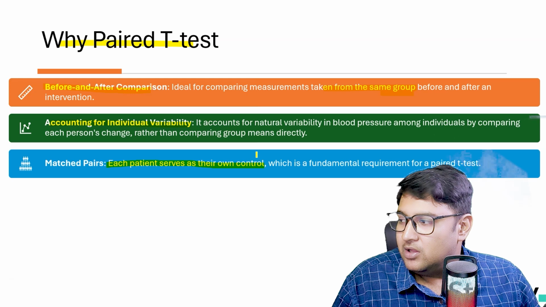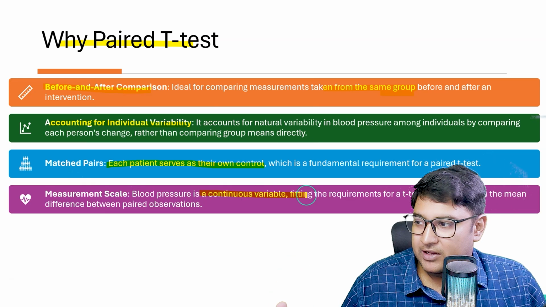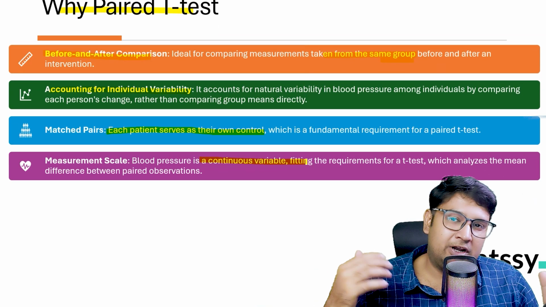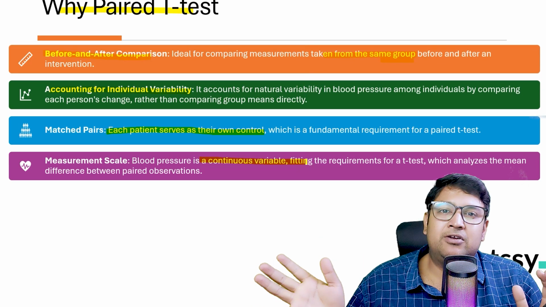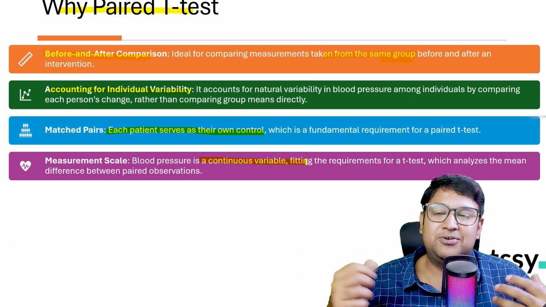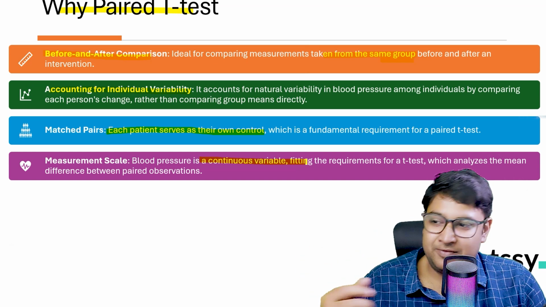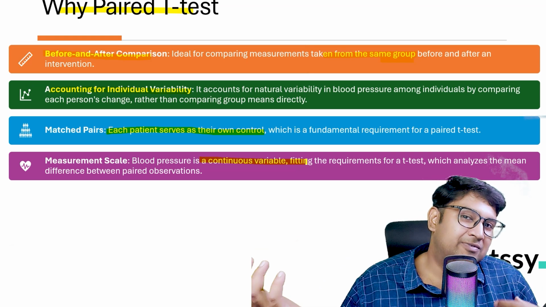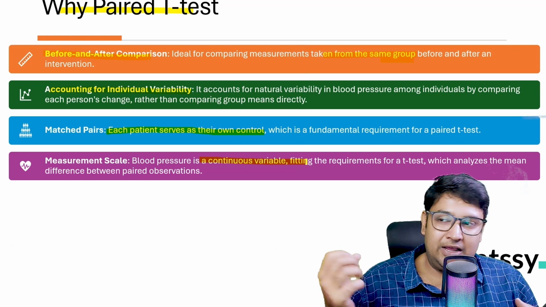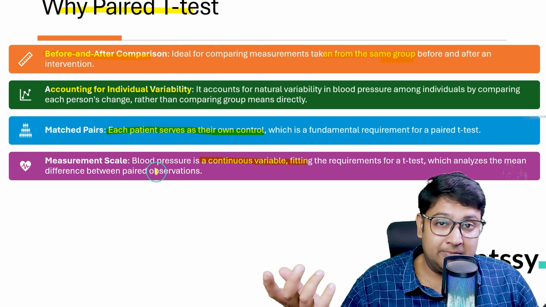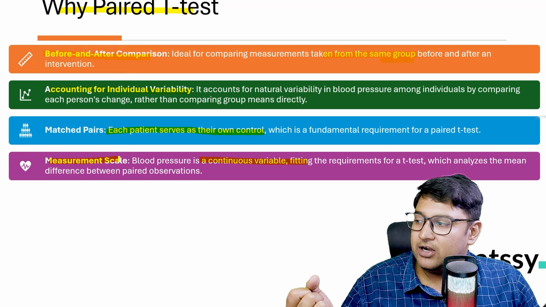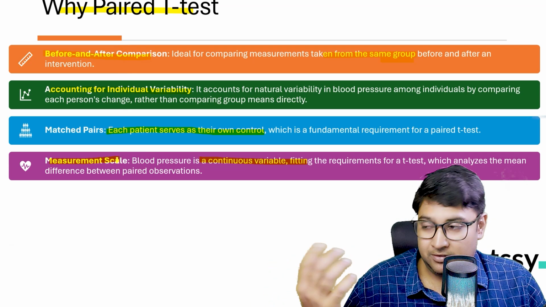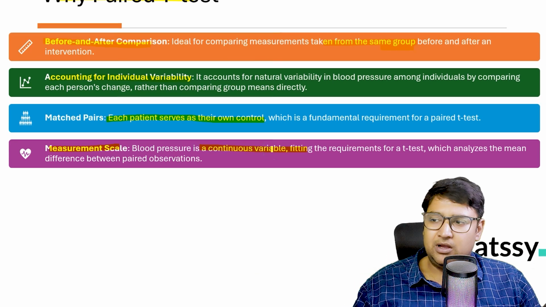Then the measurement scale, very important. Blood pressure is a continuous variable. When we measure blood pressure, you say it's 120 or 140, but it's not exactly 120 or exactly 140. The heart does not push the pressure in a discrete manner. It is a continuous variable. It can be 120 point something, or 125 point something, like 125.63, that can be a blood pressure. So when we have continuous data, we have to treat the measurement scale as continuous, and we use the t-test because it considers continuous variables.